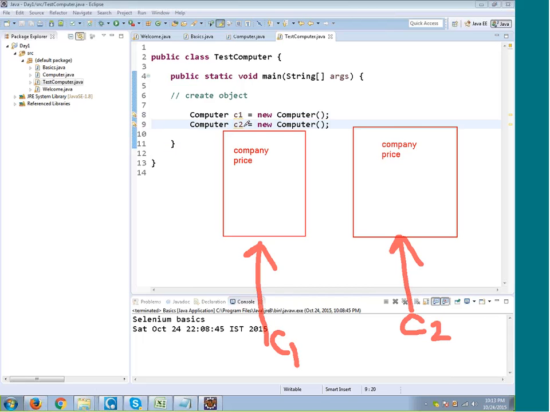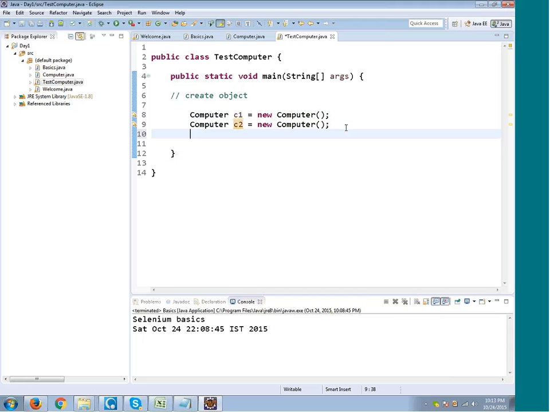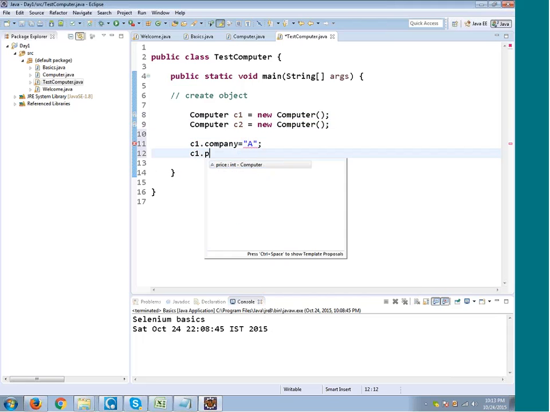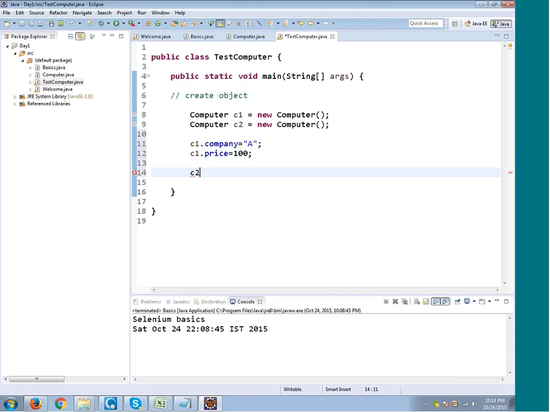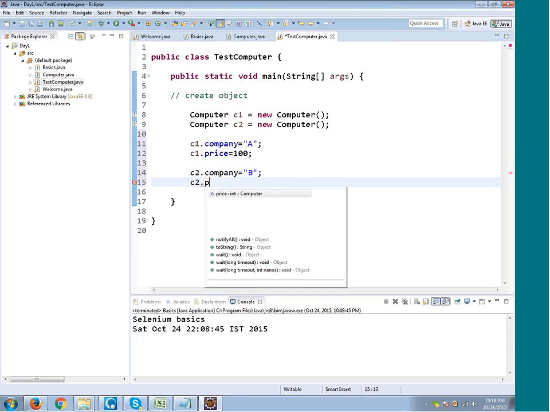What you can do is write over here C1 dot company is, say, A, C1 dot price is 100, and C2 dot company is B and C2 dot price is 200.